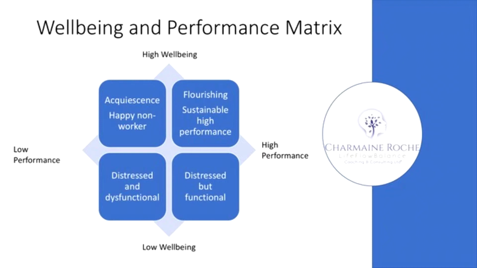So you can see vertically there is a relationship between low performance and high well-being in one quadrant, low performance and low well-being in the second quadrant, high performance and low well-being in the third quadrant, and the fourth quadrant is high performance, high well-being. And generally I move my teams from one area of the quadrant to another, and I'll talk to you a little bit more about that in a moment. But the ideal is for your clients, your teams, to be in the top right quadrant, the flourishing, sustainable, high performance quadrant.